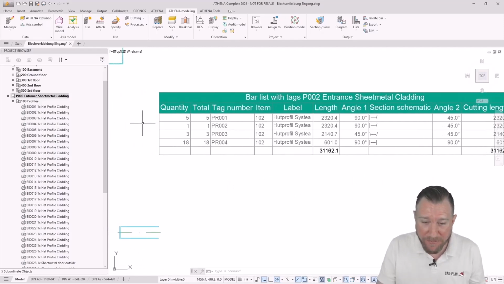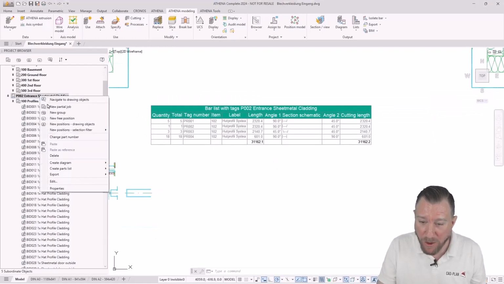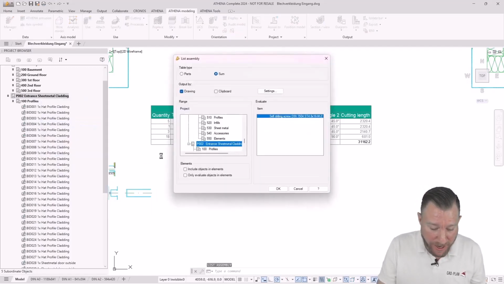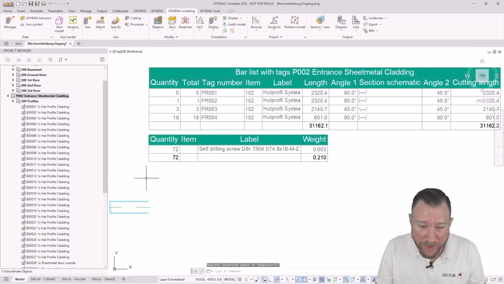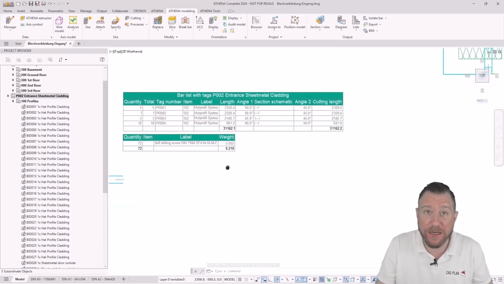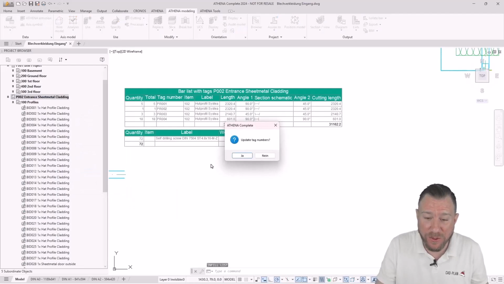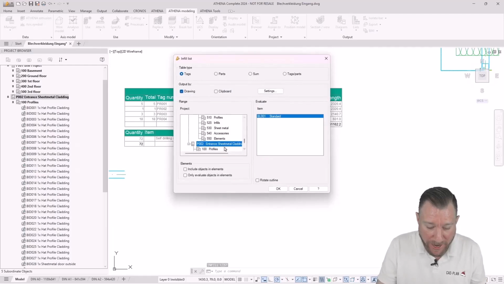And in the same step we do this with the screws. One click and all the screws are in a part list. Of course, in more complex construction there could be several different assemblies or fasteners. In this case, as an example, only the self-tapping screws that we used. So here we can look at the result.